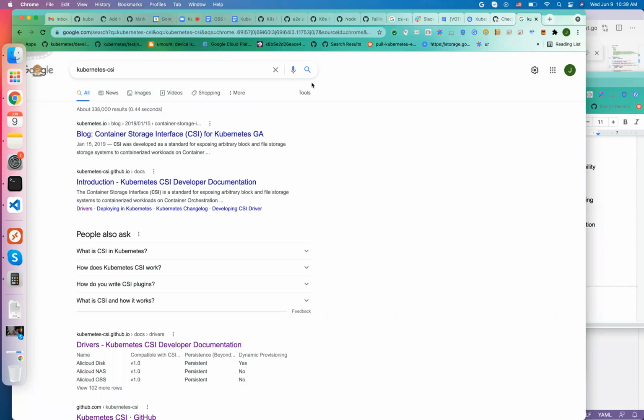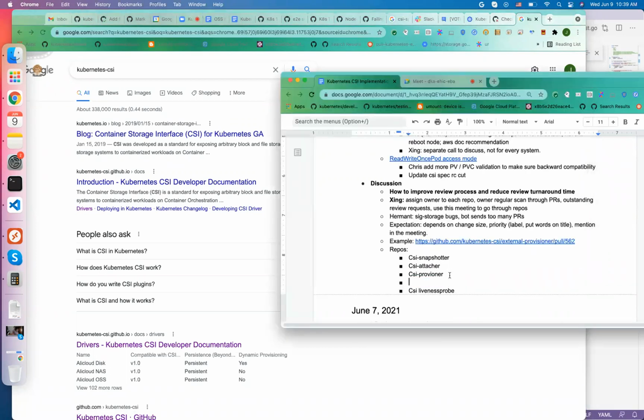Yeah, so some of those have very obvious ownership, right? So resizer, that's Hamon. Maybe I can just put a name there. You can put my name next to snapshotter and also the volume health, that's also under my name. So that I periodically check. It's called health, and you can update it. Okay, so you know what that is.